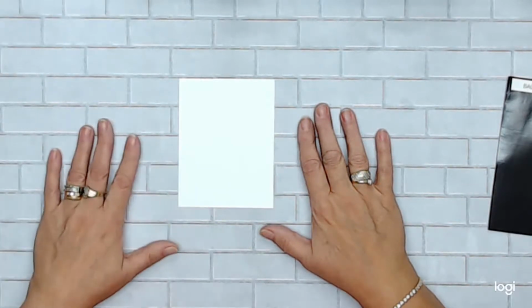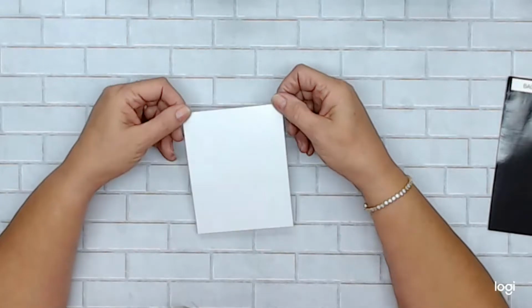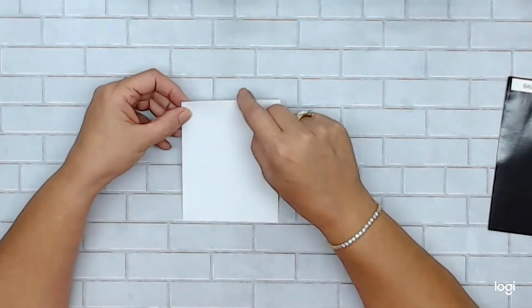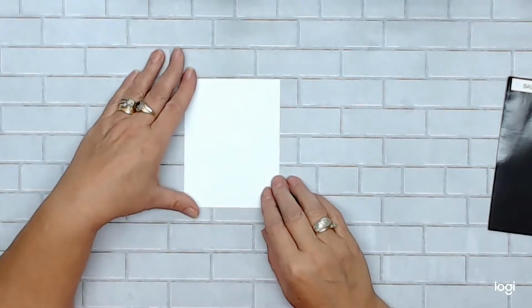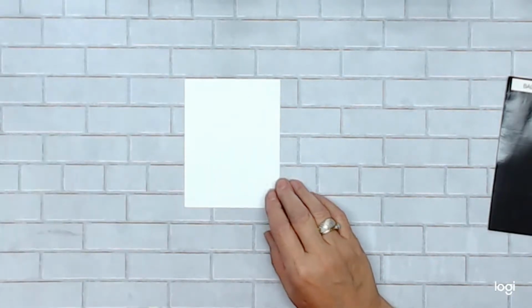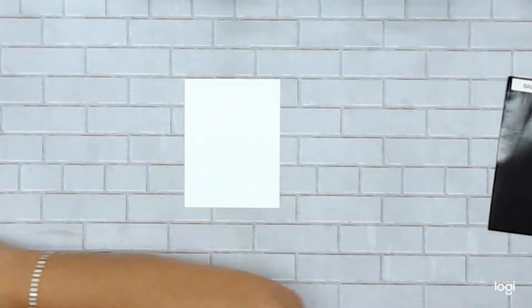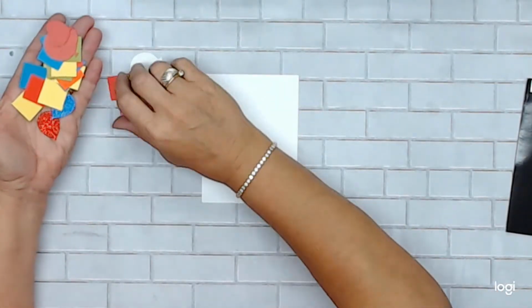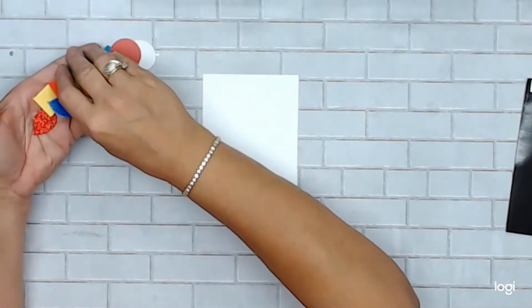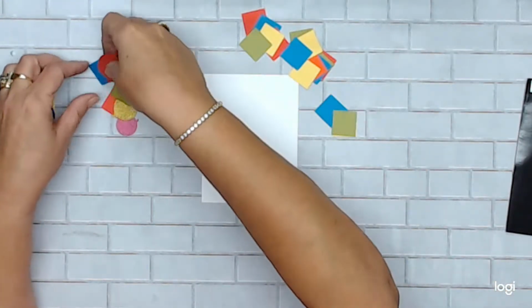So let's get started. What you'll need for this is a base for a card, and it's 4 by 5 1/4. Okay, and I start with that, and then I took out a bunch of scrap paper that I have, different colors, and I cut out a whole bunch of squares. And my squares are 1 inch by 1 inch, like this, whole bunch of different squares.